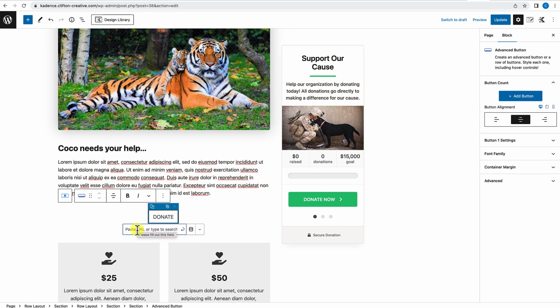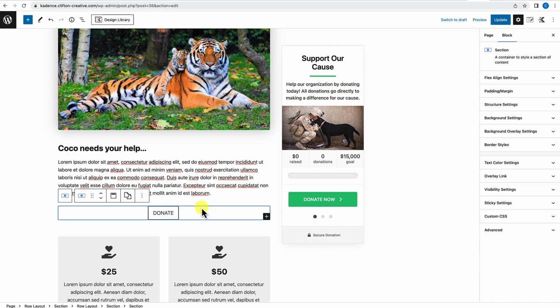And inside of the link, I want this to link to hashtag donate form. Hashtag donate form. Okay, so you see how I typed it, capital D and then a capital F. And then I'm going to click on the arrow here so that it holds on to that. Okay. And then what I'm going to do is I'm going to grab that section. So make sure when you select this, it's the entire section like that.